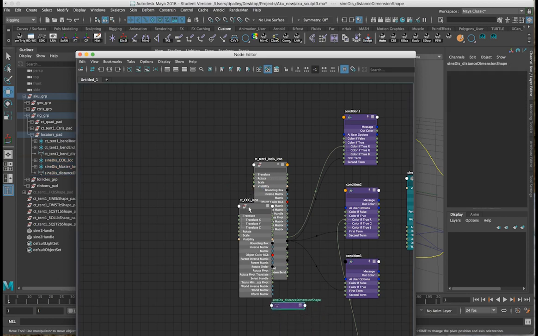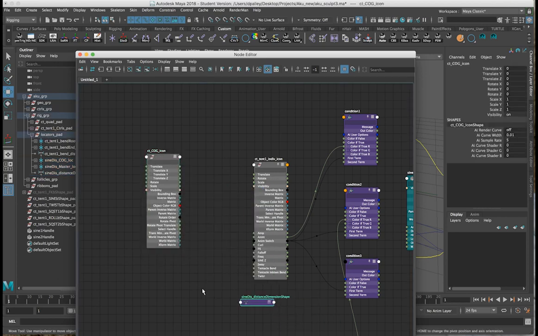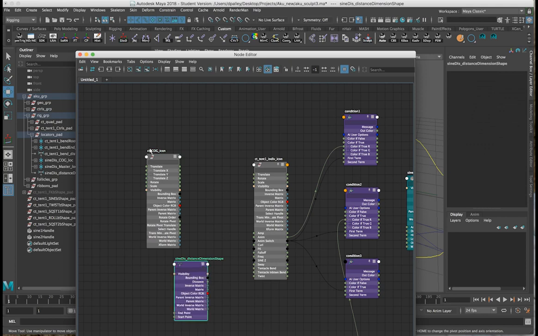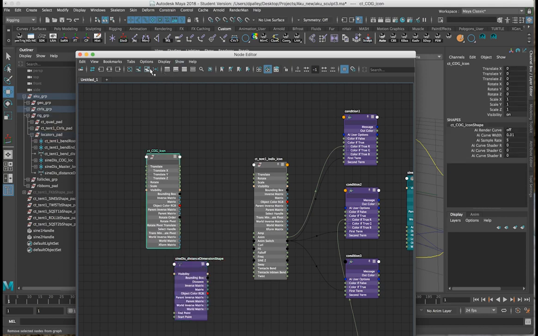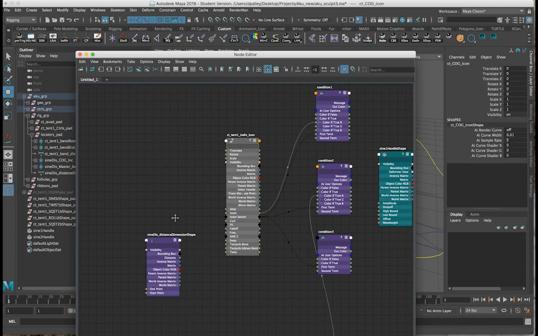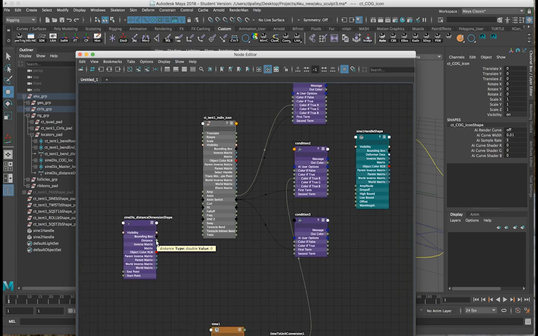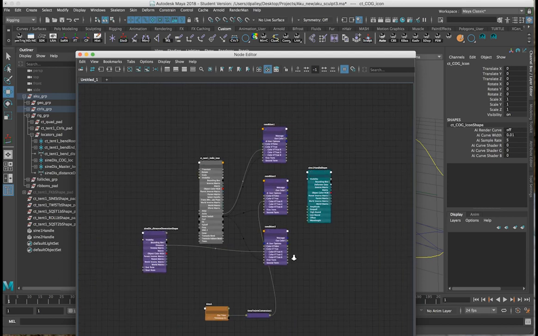So all we need at this point is this distance dimension shape node. In fact, we don't even really need the center of gravity node. So we've got the distance value here, and we'll just plug that into the color if true R of the third condition.